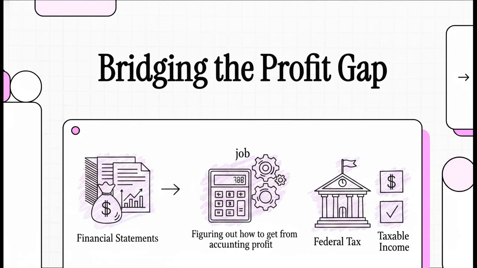If you work in corporate tax, you already know the fundamental, everyday headache of every single engagement. Clients don't just hand you a neat, perfectly calculated number called taxable income. I mean, if only it were that easy, right? Oh no, they hand you their financial statements, and it's your job to figure out how to get from that initial accounting profit to the actual number the federal tax authority is going to tax.